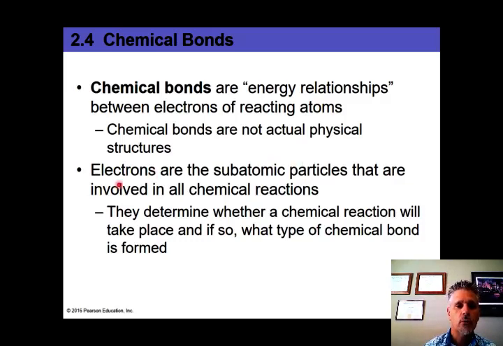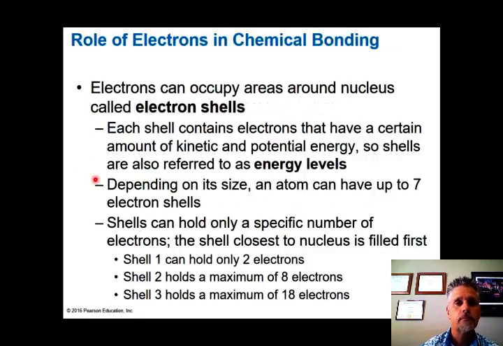So in a lot of cases, we are looking at the electrons, those subatomic particles with a negative charge, and as they're circulating around the nucleus of that individual atom, those are towards the outside, if you will. Those are going to be what are going to interact with other atoms. Like we said, the electrons that are around the nucleus occupy these things that are called electron shells. You can kind of think of it as a seashell, right? It has kind of a form, an outer form. But when we look at it, the shells are also referred to as energy levels.